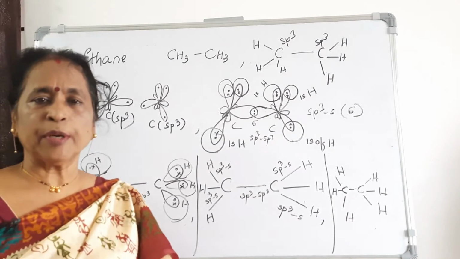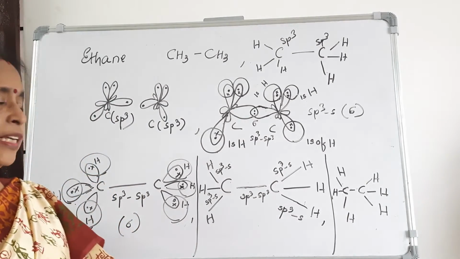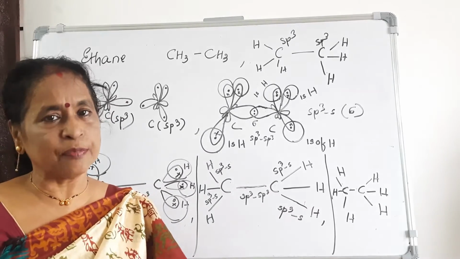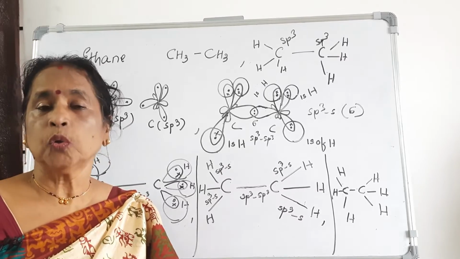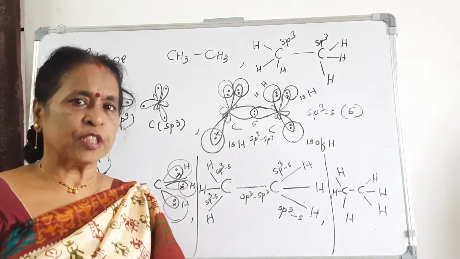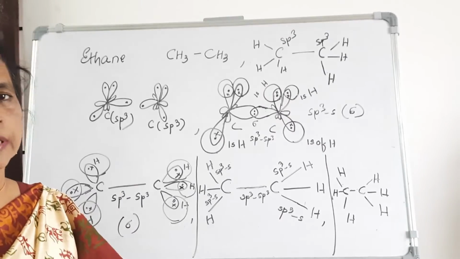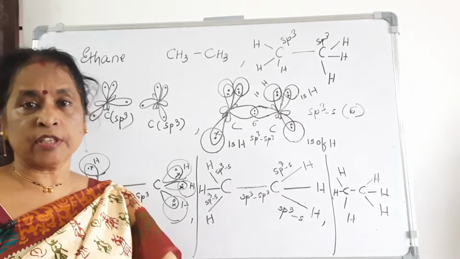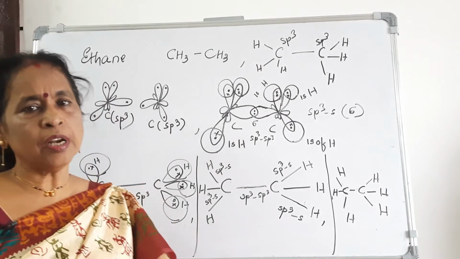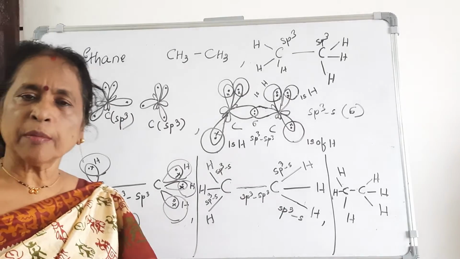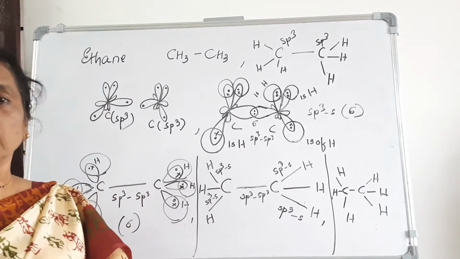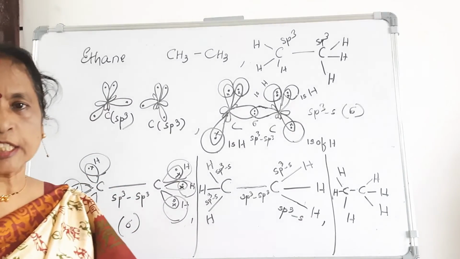In the coming video, I will explain ethene. Ethane is finished, methane finished. Now we will go to ethene, and next we will see what the possible structures of methane are, the 3D structure, tetrahedral structure, and 2D structures we will observe. So in the next video I will explain ethene and ethyne, and what types of hybridization take place.